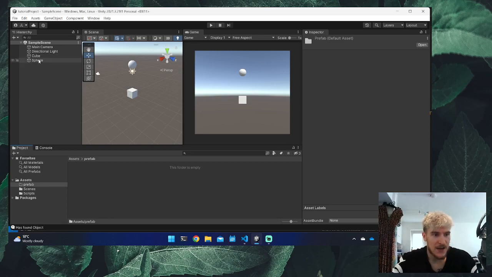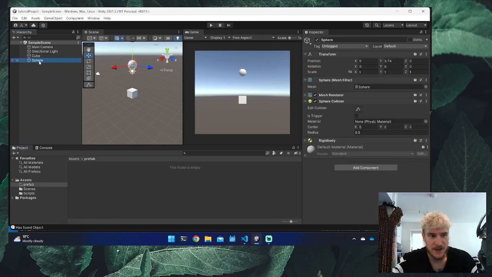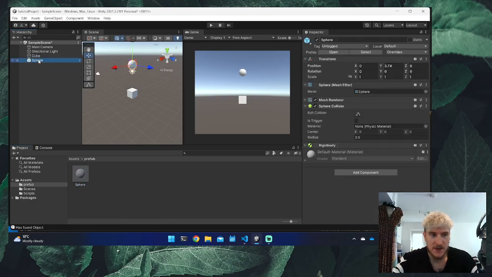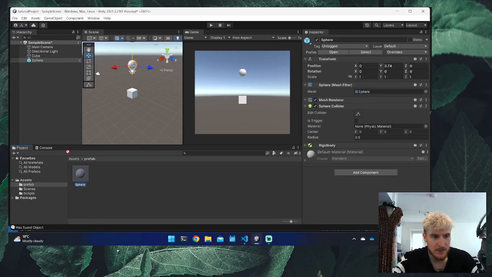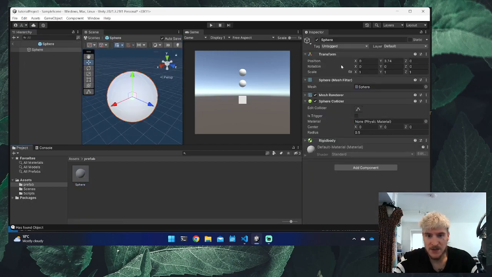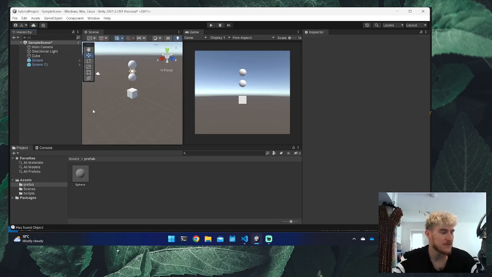And here you can just drag in. So this is the sphere. We'll drag that in here. Well, it's a prefab now. So whenever we make changes to this one, we could drag in a couple of these. Yeah. And whenever we make changes, say we made it like on this scale, we made it like that, it's going to change all of them. So prefab is very handy for when you're using objects like that.